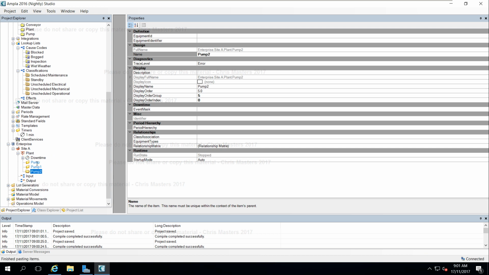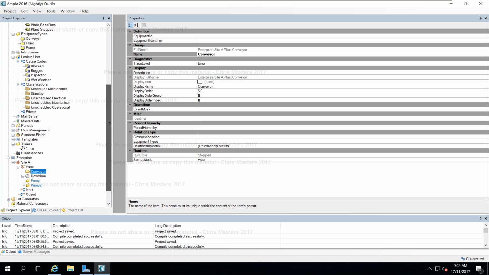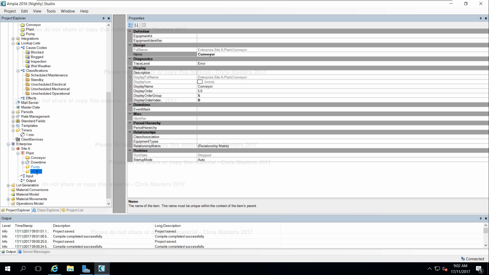Okay, so now we've got a pump, got a conveyor, and we'll say that there is a structure, so that could be like the building itself or something like that.